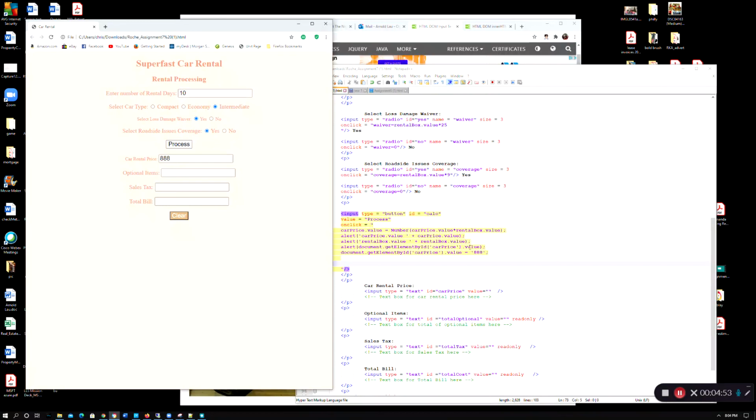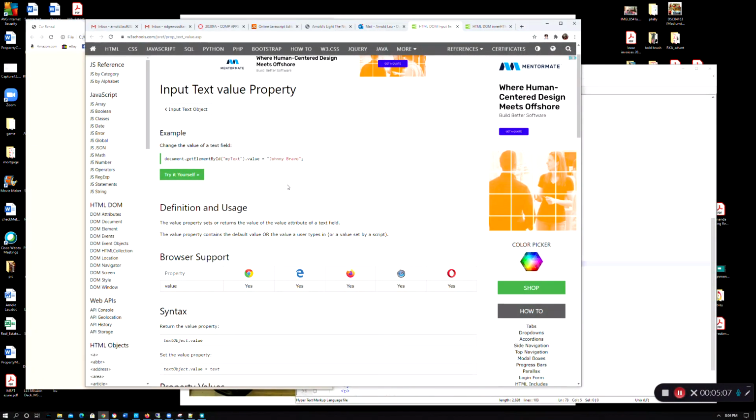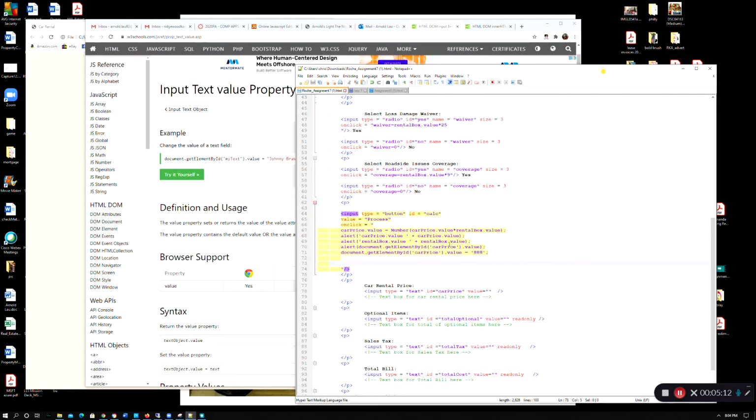So that's one way to do it, and you can do that writing there. That's probably a little bit more common, to do it with the P tag and do the innerHTML like this, right? So that's one way to get the results out to HTML without having to use a text box. What I just demoed here is to access the text box. So there's two ways to do it. You could pick and choose innerHTML with the P tag, which, like I said, we did a couple of videos ago. You can try and use that also.